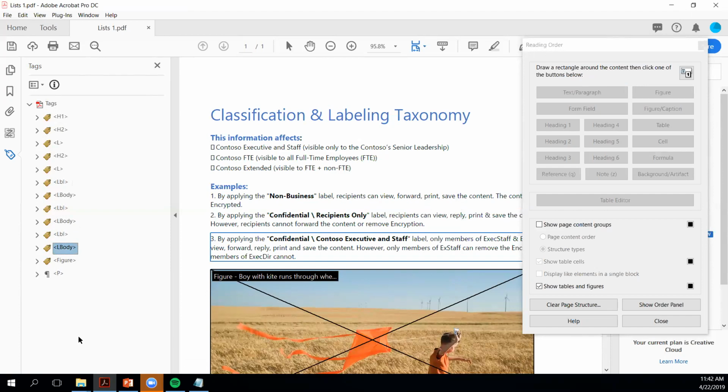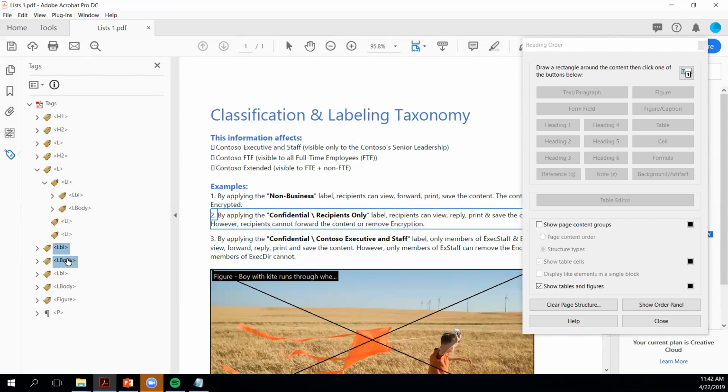So now we've created the label and list item body tags. We need to nest them under the list item tags we created earlier. We should have one pair of label and list item body tags for each list item tag. So I'm going to do that by selecting and clicking and dragging. So I've expanded my L tag so I can see the 3 list items. I'm going to first move the label and list body tags up under the first list item, and then do the same for the others. So select them, click and drag.